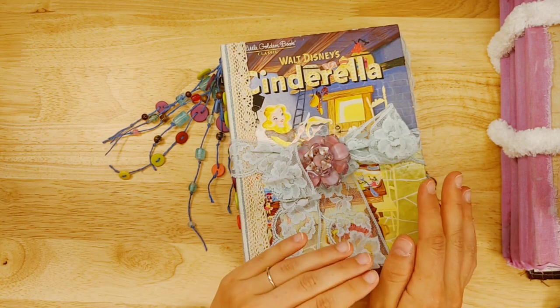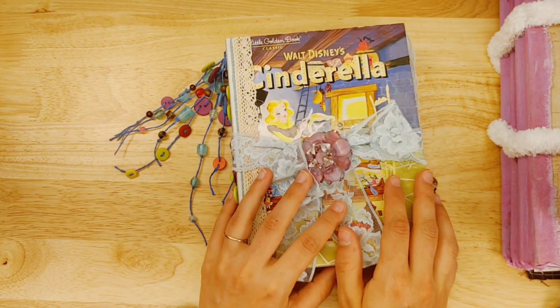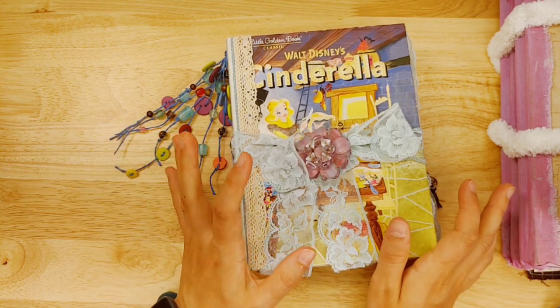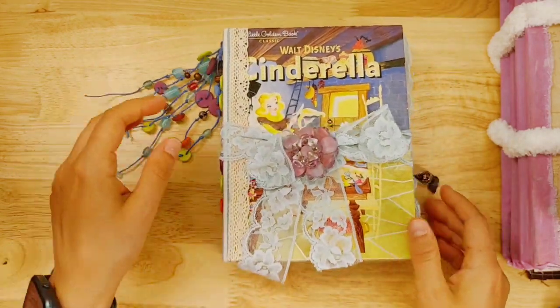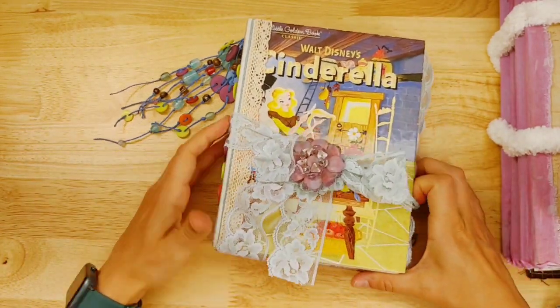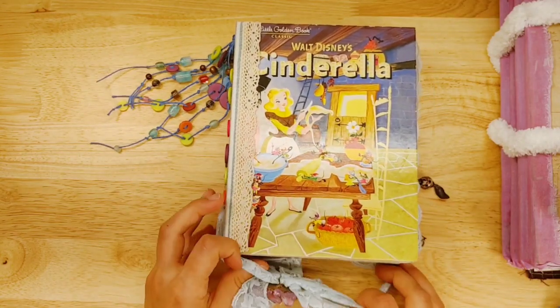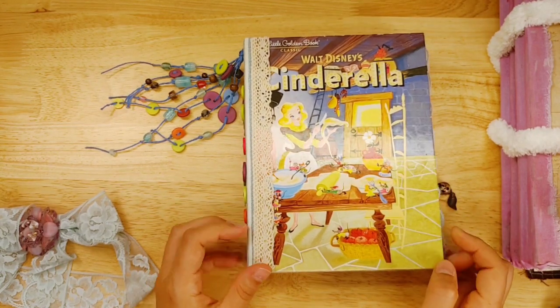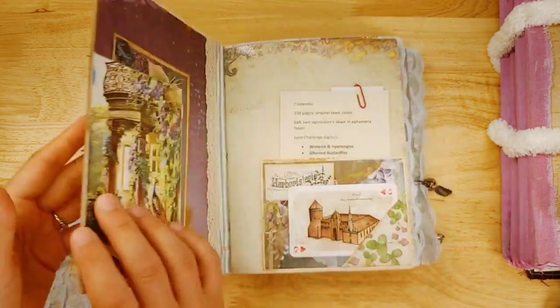I mean, that is her entire life. And she crafts, but all of the proceeds for what she makes goes to help the home that she works in. So you are supporting such a wonderful endeavor. So I am so blessed to be able to show her journals. This is actually a June challenge journal, and I can't wait to see what she did on the inside, because look at this vintage little Cinderella Golden Book cover.